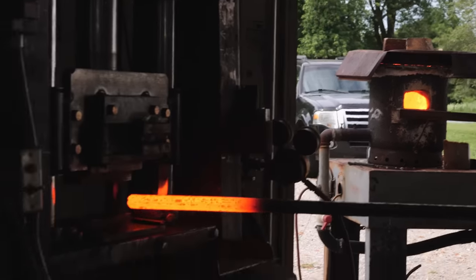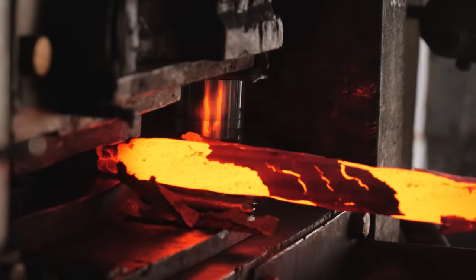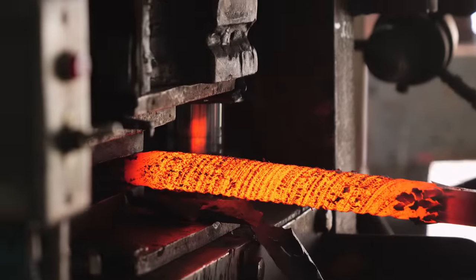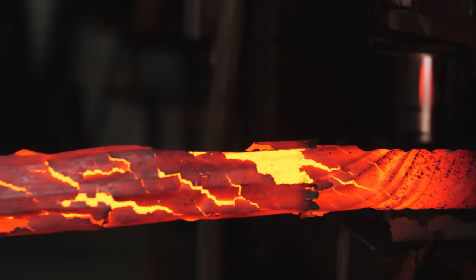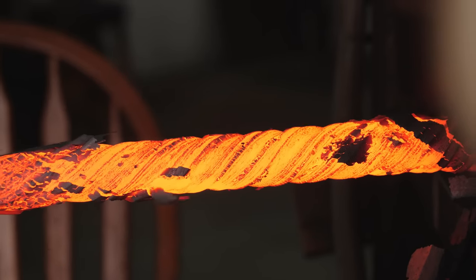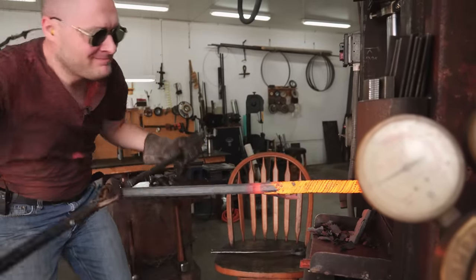It's now time to twist this billet up super tight. I use the hydraulic press as a giant clamp and a modified pipe wrench with a handle welded to the end to twist the billet up. Even though this billet is piping hot and not very large, it's still a tremendous amount of work to twist — the cooler it gets, the harder it is. Since I can't heat the whole billet at once, the hard part is making each section blend well with the previous section. You have to selectively heat up certain little areas, clamp it in certain places, and do some adjusting to get the most even and consistent twist all the way down the bar.